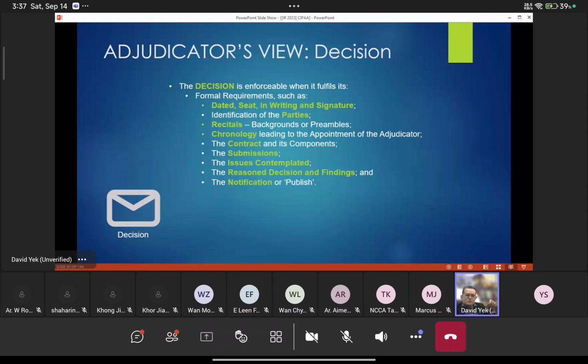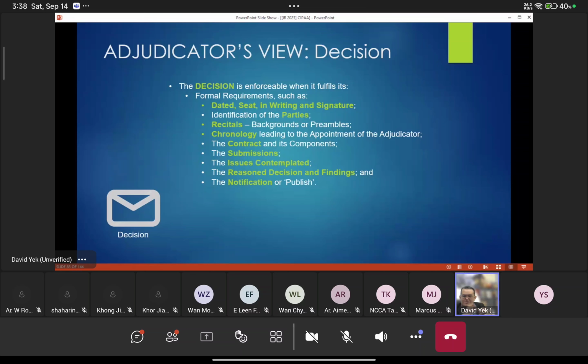Because there are cases. So if there is a dispute on your decision, if it is in Peninsula, that means the High Court in Sabah and Sarawak cannot hear this matter. You will have to deal with it in the Malaya court. If it's on the Borneo side, then the Borneo court will have all the jurisdiction to deal with it, not the Peninsula side. So the seat is very important. Okay. Then all your decision has to be in writing, and you have to sign as an adjudicator. Okay. In your decision, you have to clearly identify the parties.